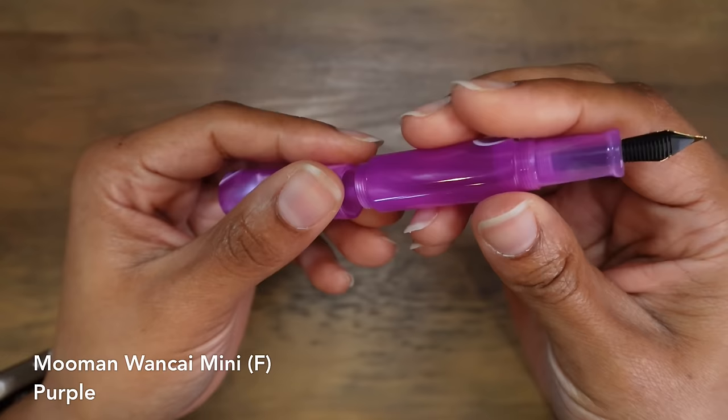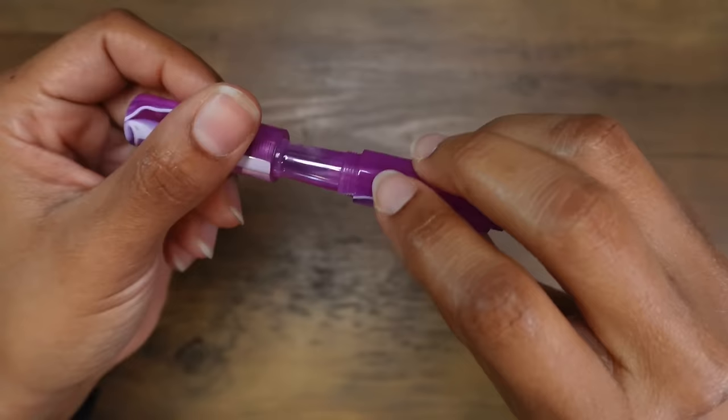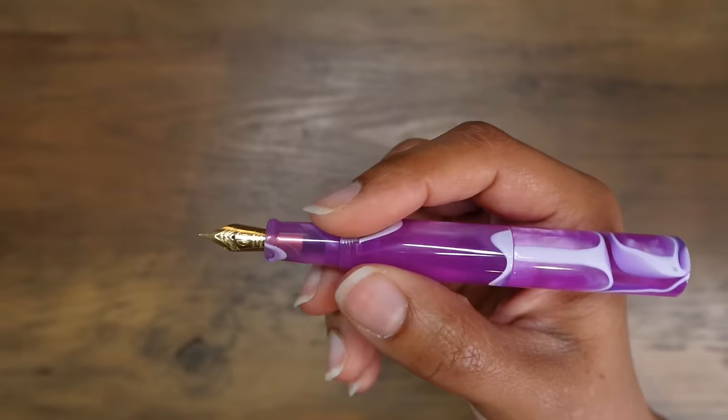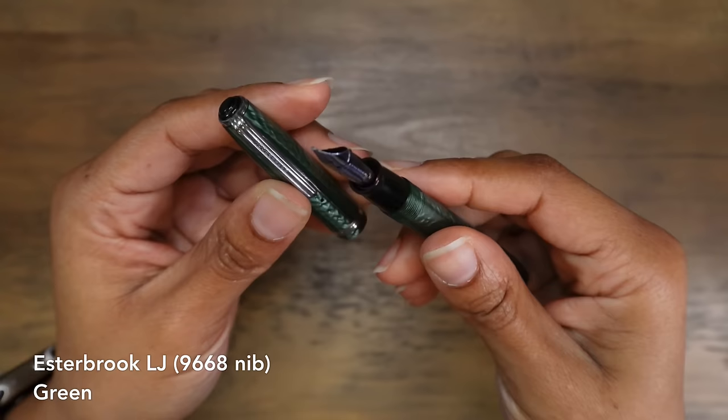This is the Moon Man One Chi Mini. It's a nice fountain pen. I actually have another one in a different colorway that I will be keeping in my collection. I'm going to pass this one along because this is not what I expected to receive when I purchased it from Amazon.com. I was expecting a different colorway. It looks really nice — I actually like the chatoyance in here — but it's not what I wanted or what I was looking for.